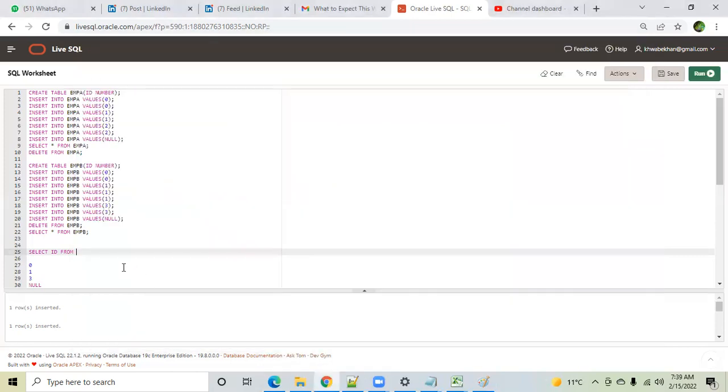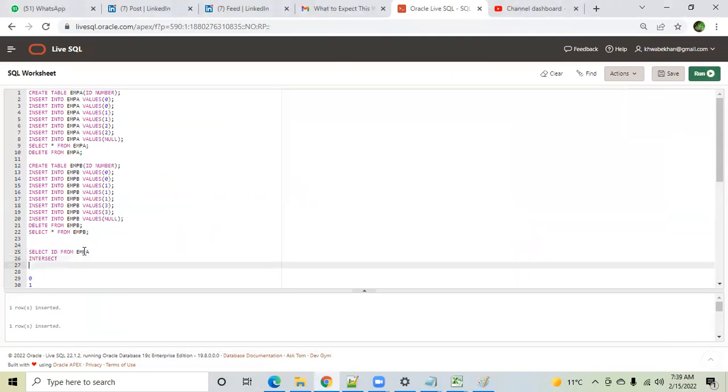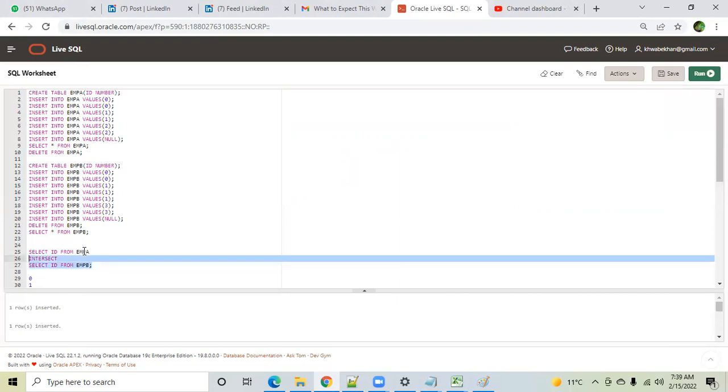Okay. Now, select ID from employee A, and then I'm trying to introduce you to the intersect operator. Select ID from employee B. Before that, try to understand what intersect is. You think and tell me. Here is the employee A table, and this is the employee B table.